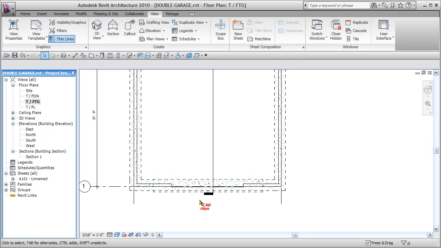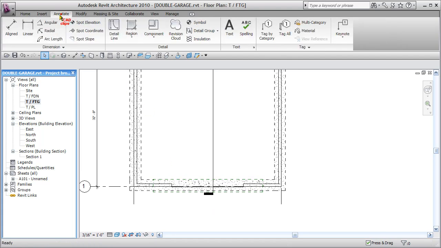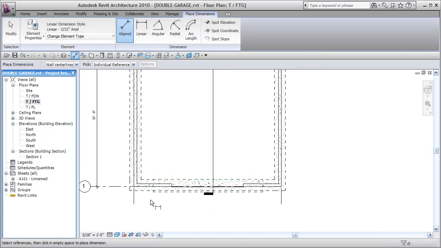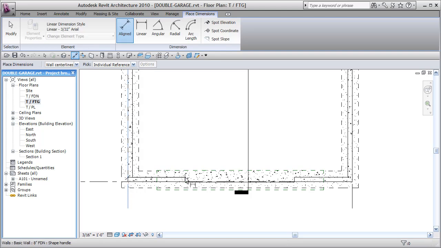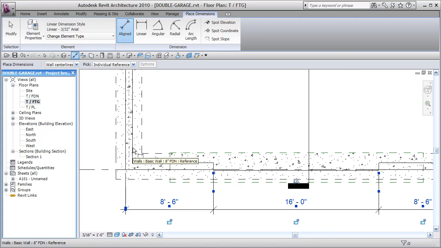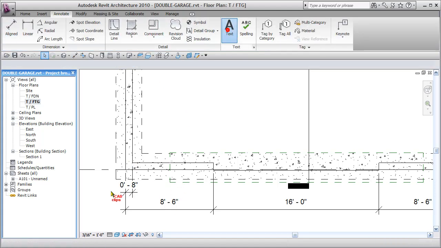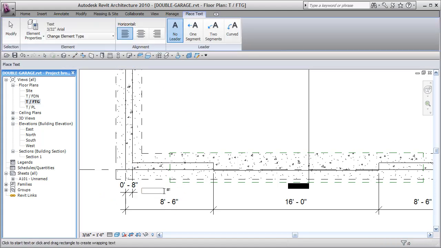But now for this particular view, I can now go back to Annotate, go back to my dimension and say dimension from here to here to here to here, and then something like that. Okay. And then if I want to, dimension to, and then write typical inside of here. TYP.